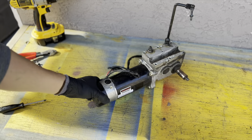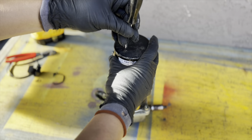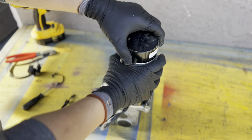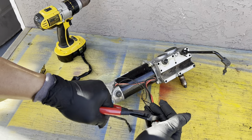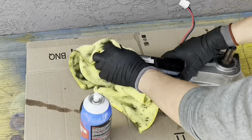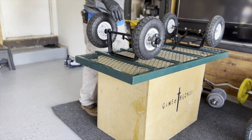If you want, you can remove this part too — this is for the brake, I think. I'm not familiar with it, and I don't know how to incorporate the brake with this system. So if you know how, you can go ahead and use it. I'm just showing you my build the way I'm going to be doing it, so I won't be using the brake. This part goes to the brake, so if you want you can go ahead and snip it. Now we're just going to clean it up a little bit.